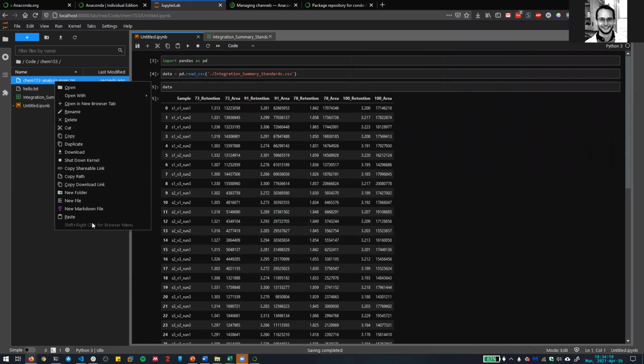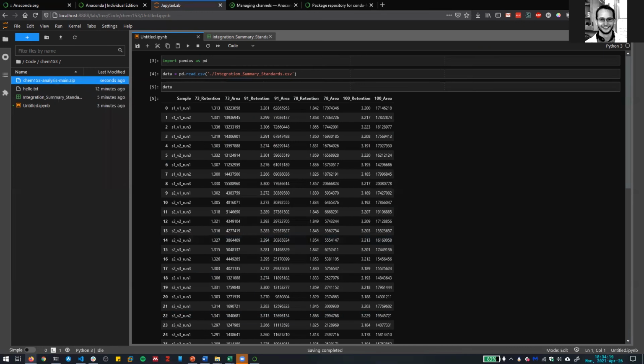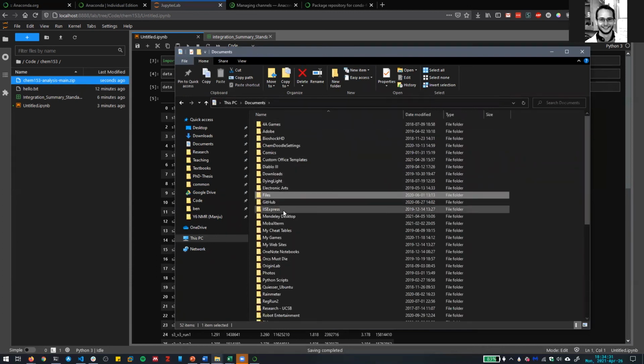I'm not actually sure if there's a built-in thing for it. Open it. Yeah, so that doesn't work. So you might have to go into your Windows Explorer and navigate to wherever you have this folder. So where is that? Is that on here? Documents. I always forget where all of my things actually end up living.